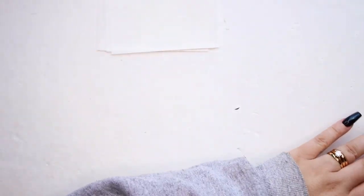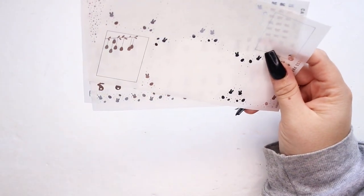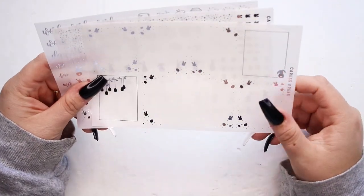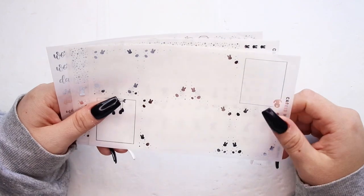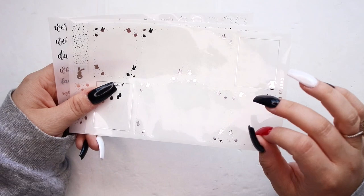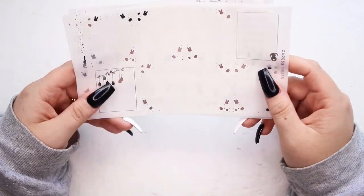Then I picked up, which I really did not need, this Easter bundle. So I also have the one from last year as well. So I definitely didn't need this, but I'm going to be going all out with Easter this year. I've got so much themed foil, excuse me, that I can't wait to use. And then I bought this bundle. I've got last year's bundle. I've got bits and pieces from Sticker Guru. So it's going to be a big one. And I'm going to lay that down after this because that week is currently the week that I'm in. But I obviously didn't have the kit yet. So you'll see that later.